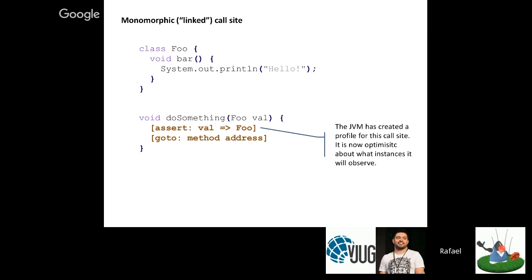So this is why profiling is such an important part, right? If you remember back when I showed you these level 0 to level 4 compilation stages, during level 0 to level 3, or rather level 2 and 3, the Java virtual machine will have profiled the call site and checked for its type. So it will remember, okay, I called this bar method 10,000 times, for example, and the instance that was delivered was always a direct instance of class foo and never a subclass's instance. So I'm just assuming that this is always true from now on.